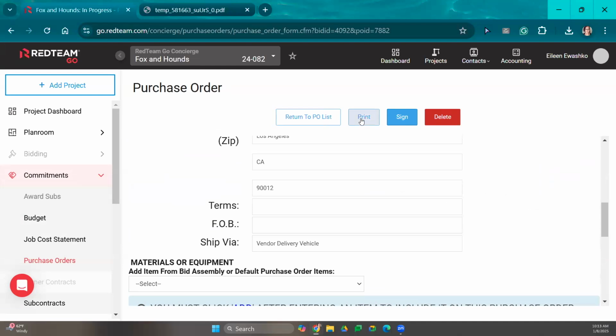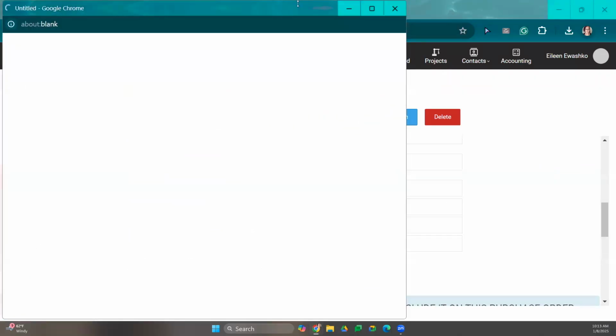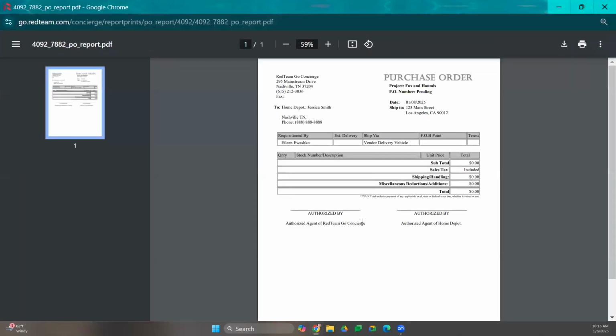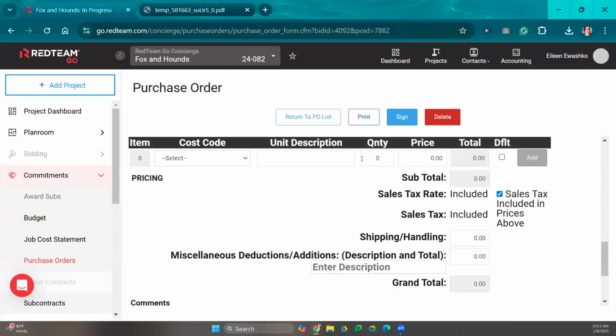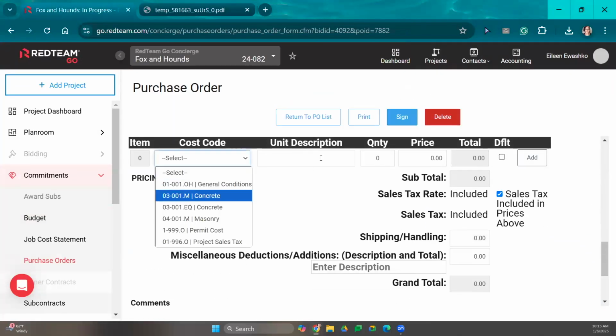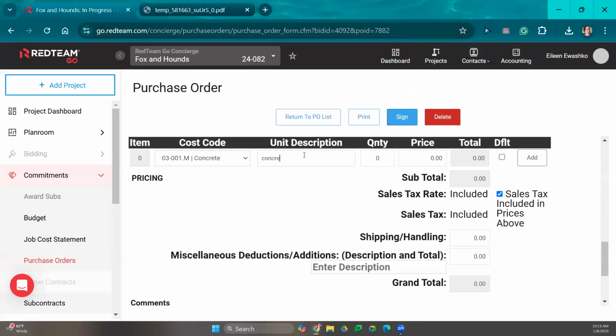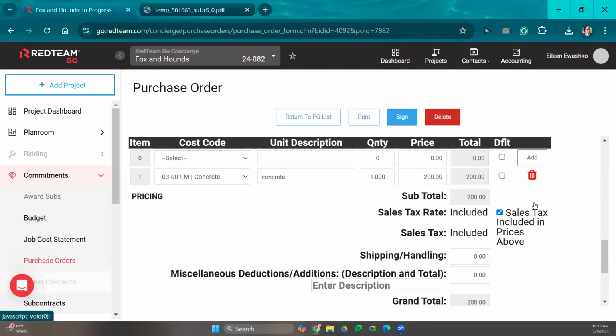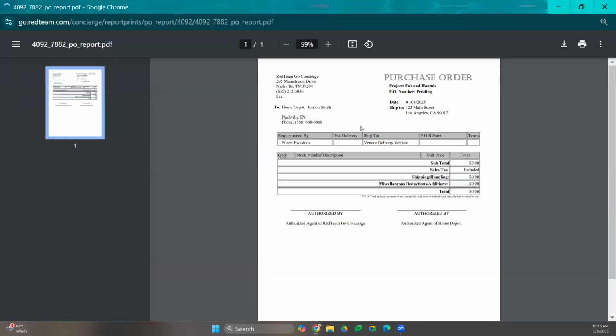And now let me just show you, if I print my purchase order without adding comments, this is what we have. Oh, whoops. I forgot to select add on that concrete. So let's add that. There we go. Now print.